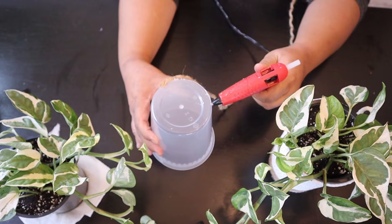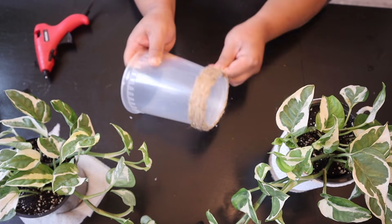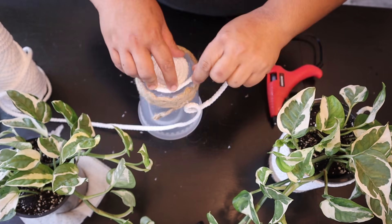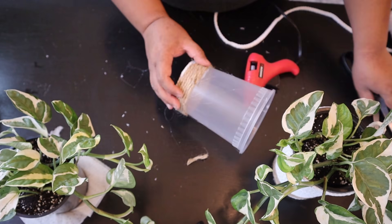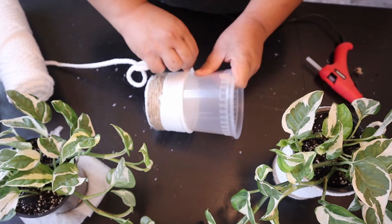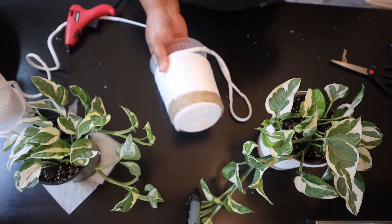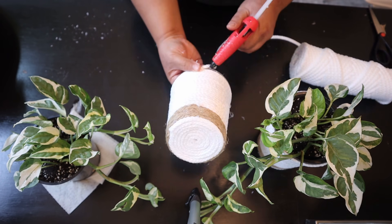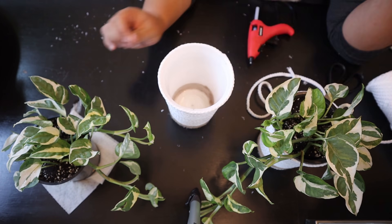You'll also need a pair of scissors, some macrame cord, a glue gun, and some glue sticks. You can go as simple or as creative as you want with the design. I'm putting the jute cord first because I have a minimal amount of it. At the bottom I'm making sure I'm gluing everything down, and when it comes to wrapping the cord on the side of the container I'm only gluing it on one side to keep the look clean. The gluing also makes sure there are no gaps between the cord. Once I reach the top I'm gluing it on all sides, being very careful with the amount of glue so none sticks out.